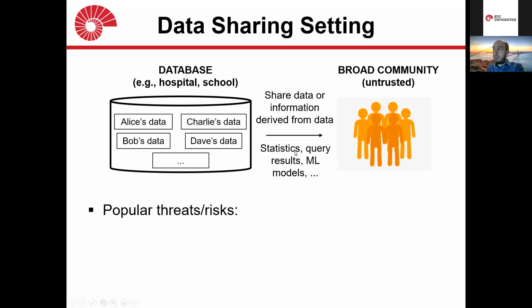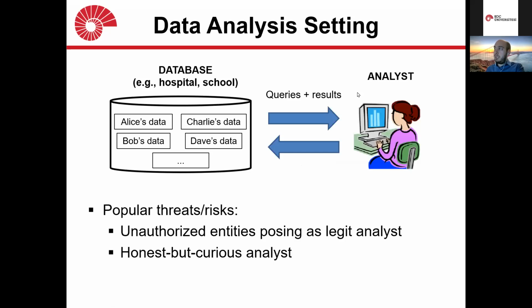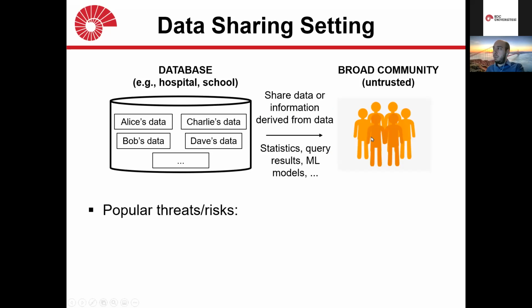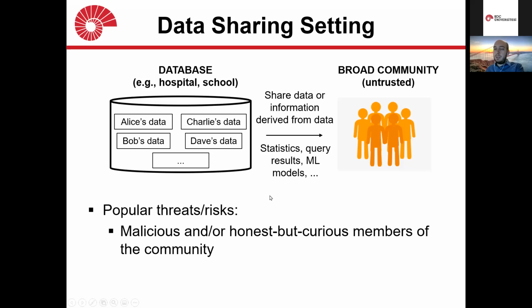We would like to share it with a broad community. And the way that this setting differs from the previous setting is that in the previous setting, we had an analyst who's a trusted entity. In this setting, we have a broad community that is untrusted. So here, you do not know what kind of attacks may occur to the information that you share with the general community.